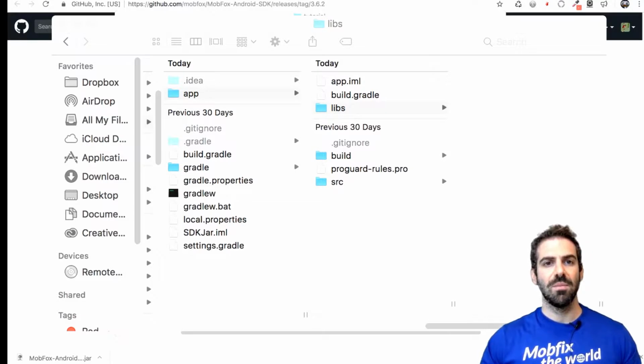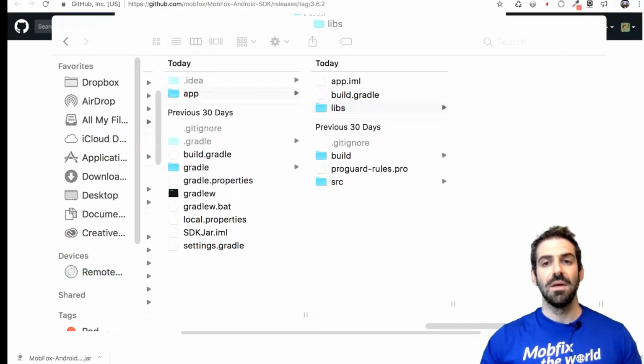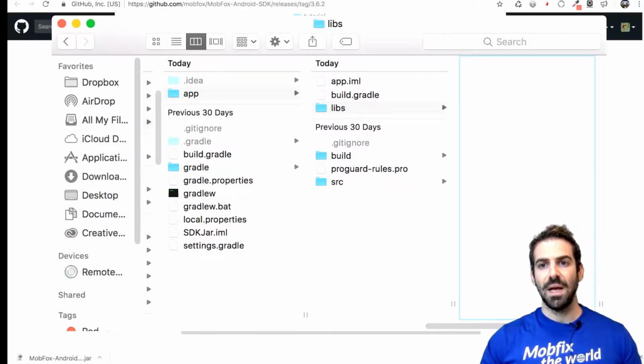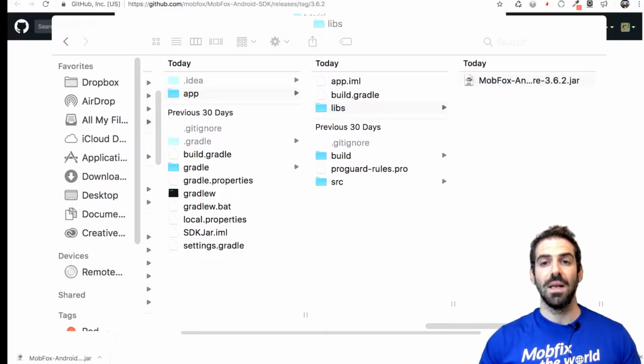So I'm going to drag this file from my desktop folder to my libs folder. After I put it in my libs folder, I'm ready to integrate it in my project.